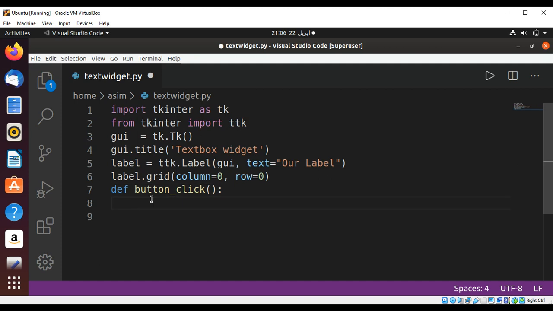And whenever the button is clicked, we will have a text box widget where the user will enter a name, and we will retrieve that name over here.